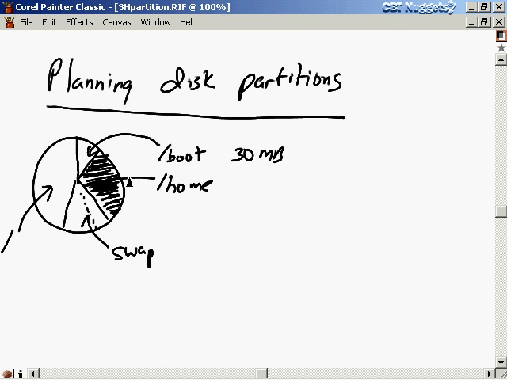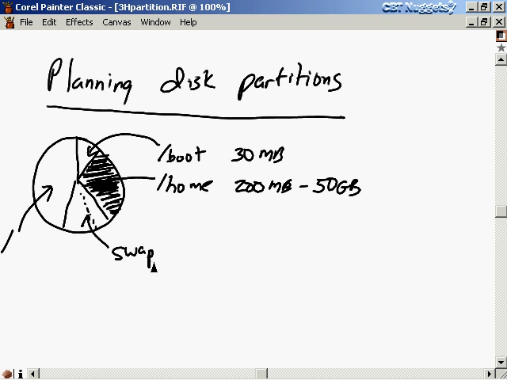Now the /home partition is going to be a lot harder to measure because that is going to grow from the time when you install the system. If it's just one user on the system, certainly a couple hundred megabytes or 500 megabytes is going to be fine for a single user system. But if it's got multiple users on it, it could take up 50 gigabytes or 100 gigabytes depending on the use of the system by those people.